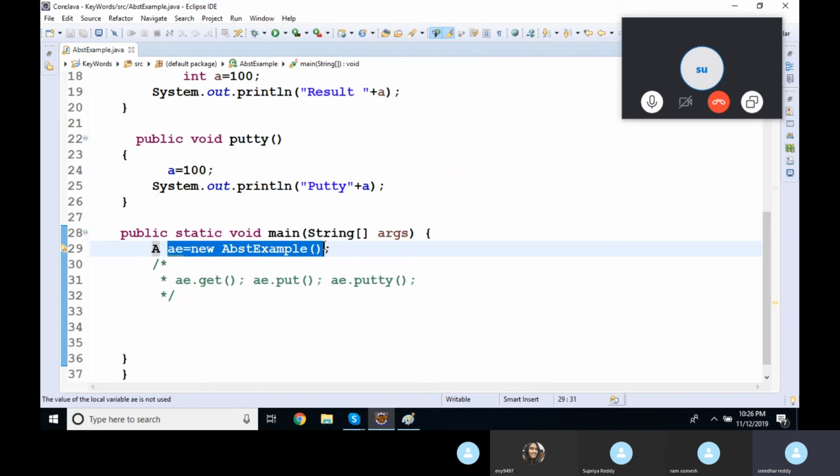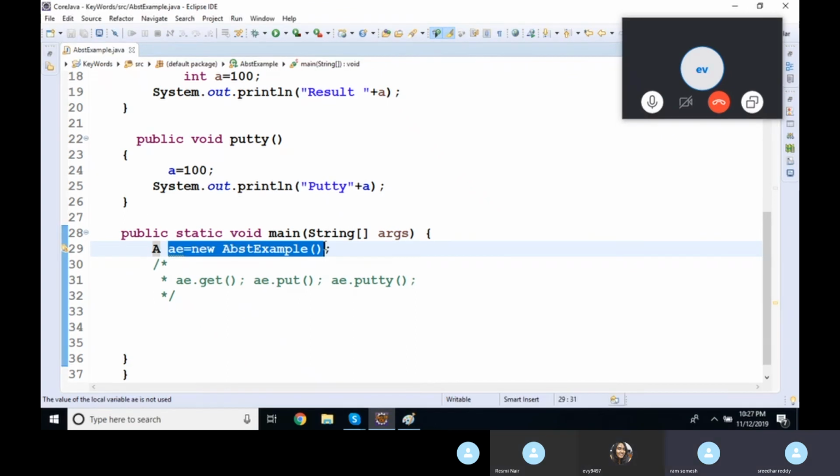If you want, you can make a note. Mixed object: it is a process of creating a reference for the base class with the object creation of the derived class.